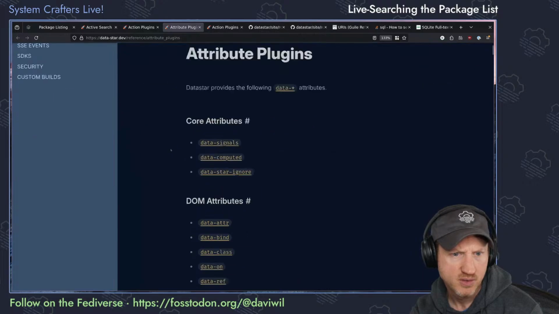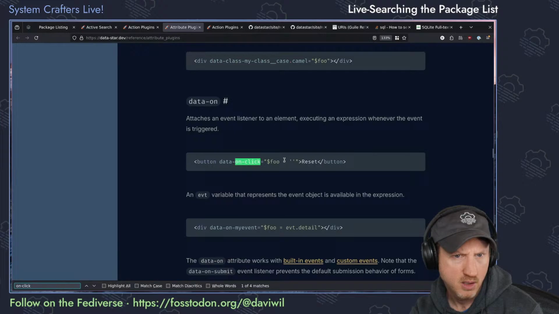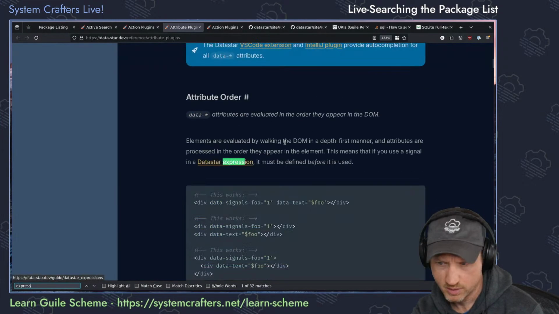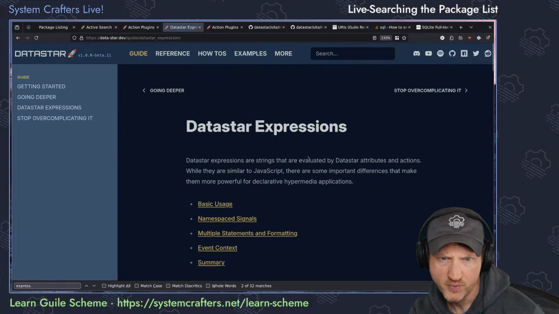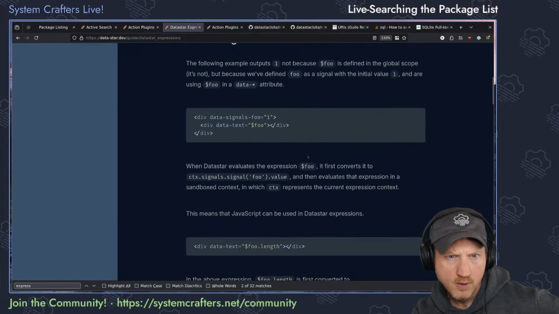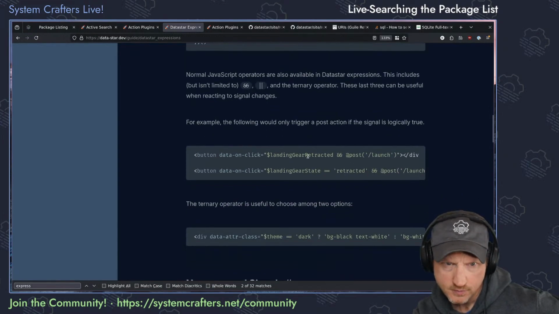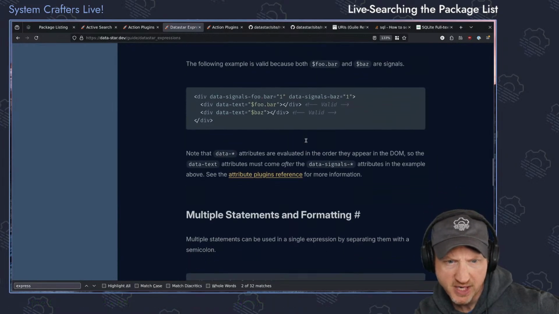Attribute plugins. On click. Actually, where is it? Is it called an expression? Expression. Data star expression. Strings that are evaluated by data star attributes and actions. There could be multiple statements and formatting.